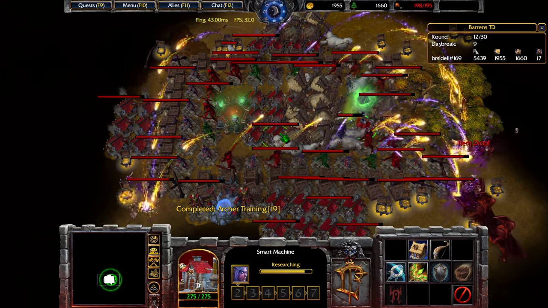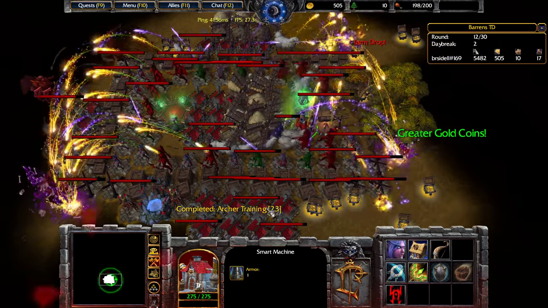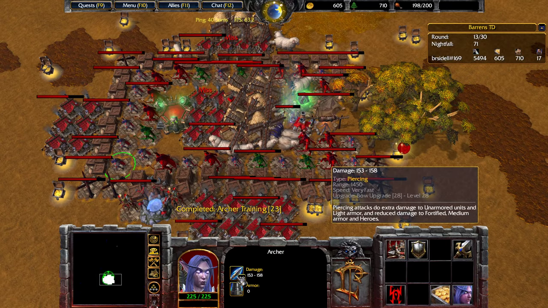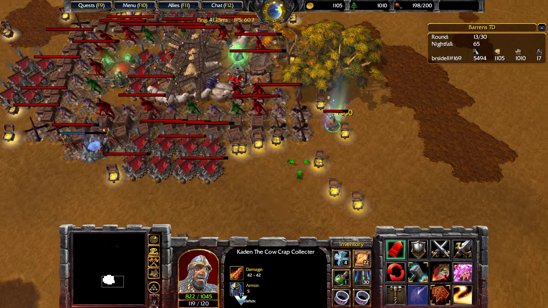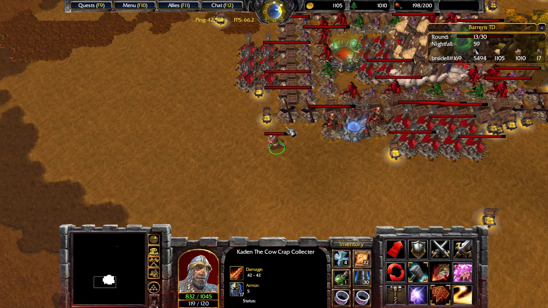Yeah, and our archers are noticeably faster now than they were at the start of the game, and their range is pretty much enough to strike any unit at the base. The archer on the far left is able to hit units on the far right, and their range is now up to 1,450, and the attack speed is very fast instead of just fast. Right. Looks like one lesser gold coin dropped, must have been from a rabbit.